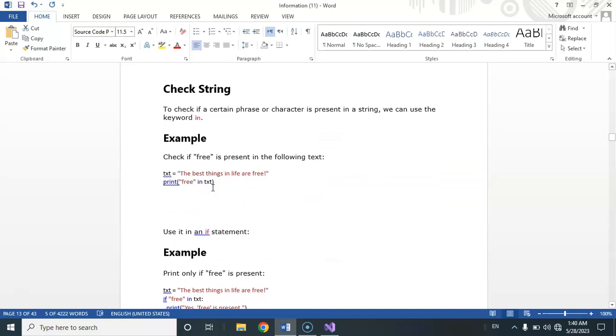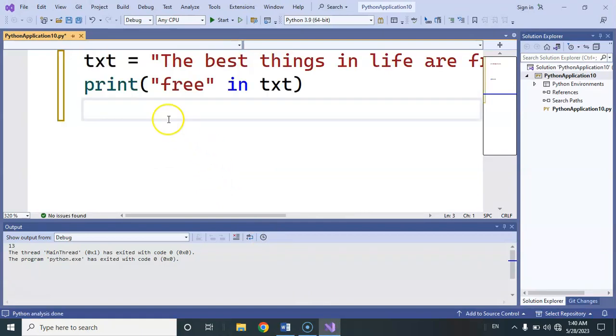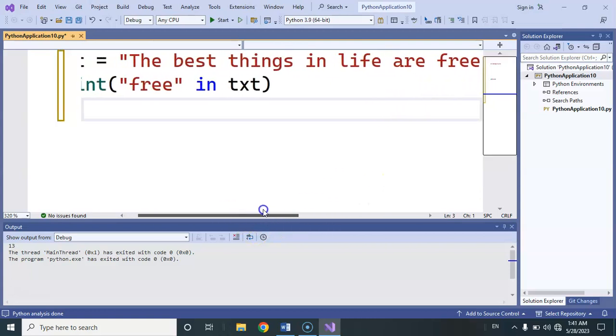And check a string if a certain word is there in the string or not. We can just print and write your word in double quotation, and after this the variable name. txt is equal to "The best things in life are free".